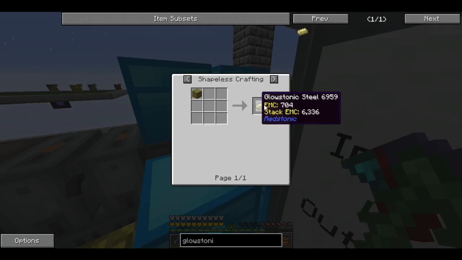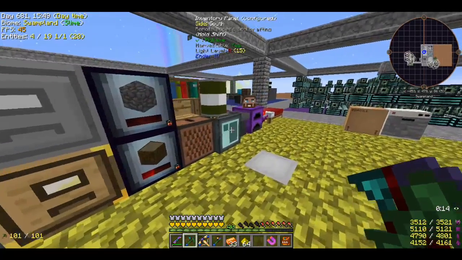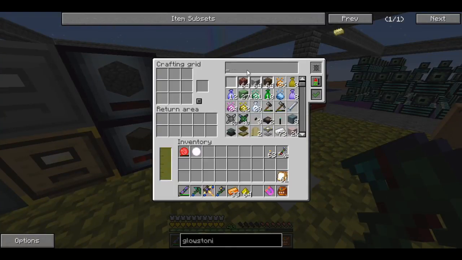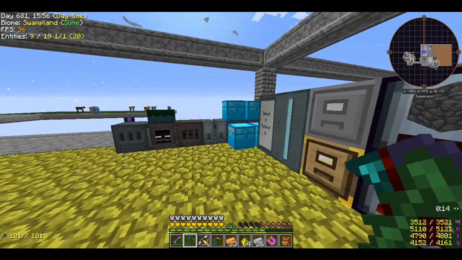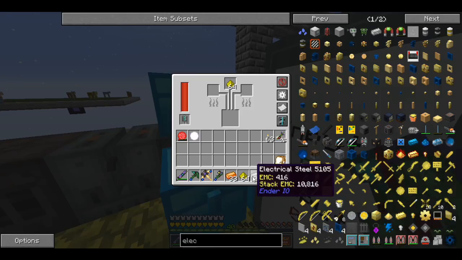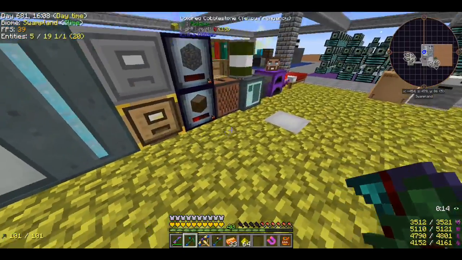Glowstonic ingot. Oh, and electrical steel. Okay, that's what you were. And that's easy. I'm sure we have some in here. I have 26. That should be good enough. I know it's like 2 to 1, I think, so that should be more than enough. Yeah, 2 to 1. Cool. So we'll get that achievement in just a second.